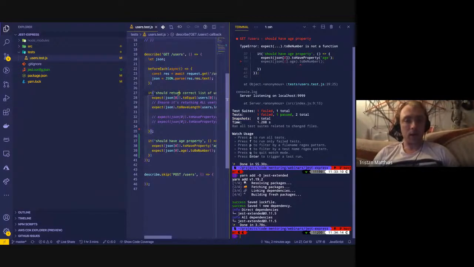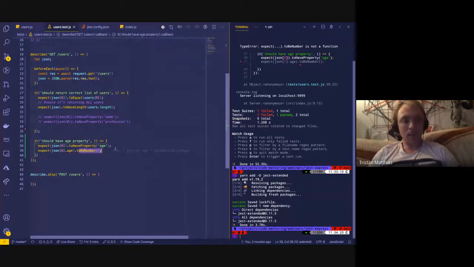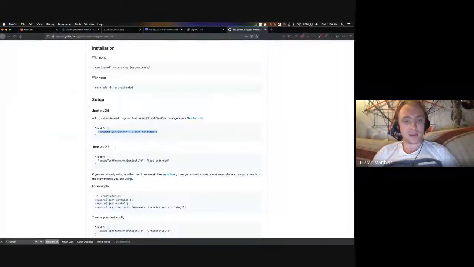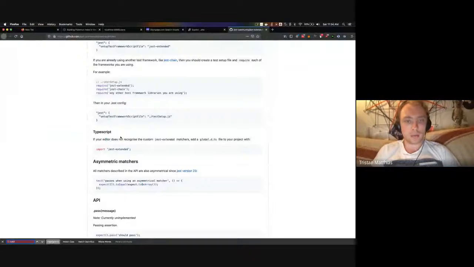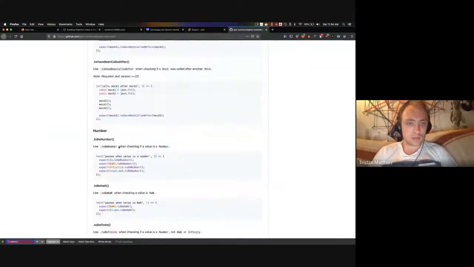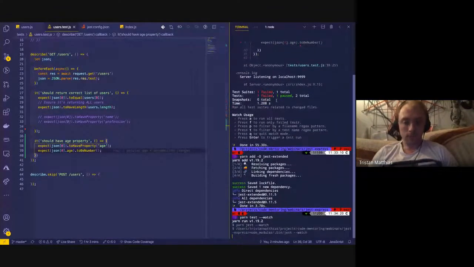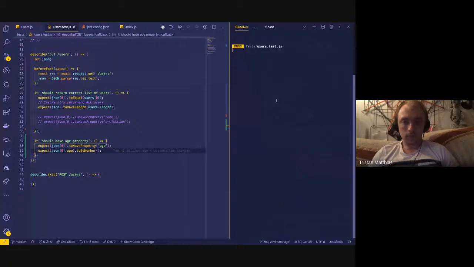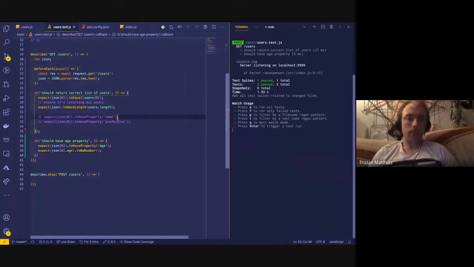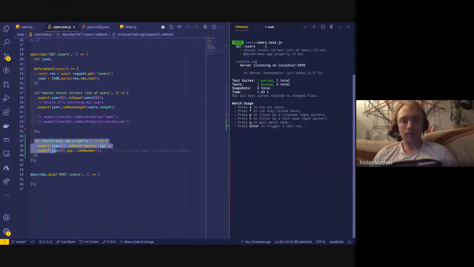So hopefully now, right, this toBeNumber. Okay, let's try this. And there we go. So we've successfully tested the age property.